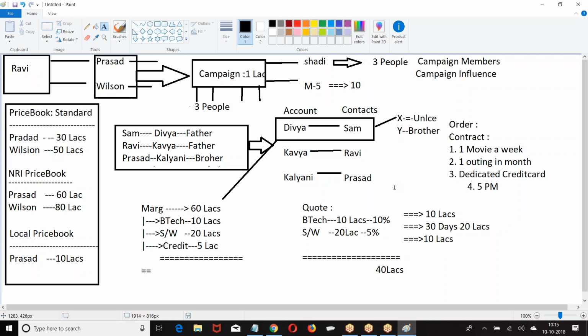Whatever we discussed right now is called Sales Cloud. Tell me what is there in Sales Cloud? Product, price book, campaign, leads, lead qualification, qualified, account, contact, then opportunity to opportunity line items, then quotation to contract to order to asset.